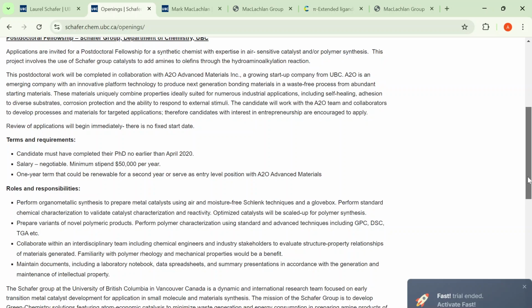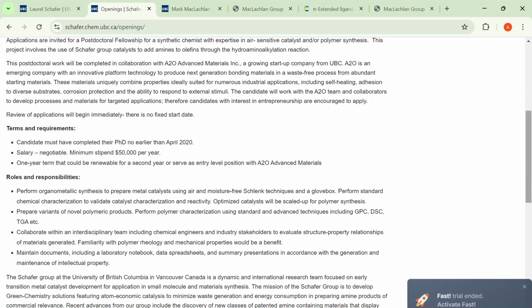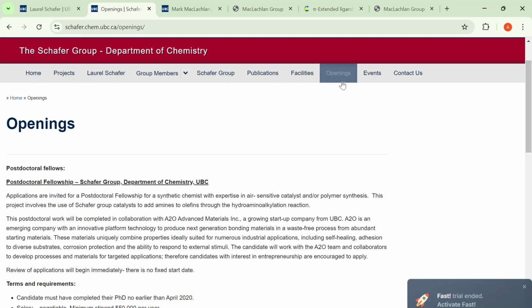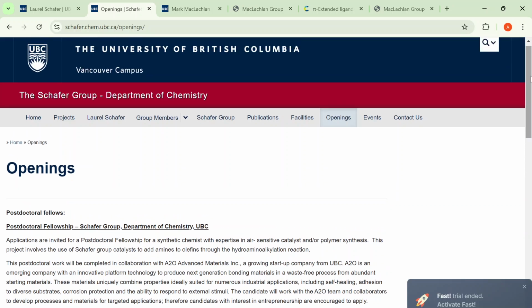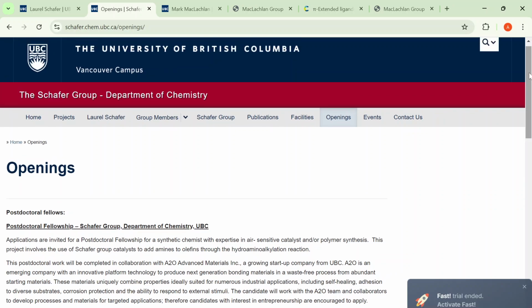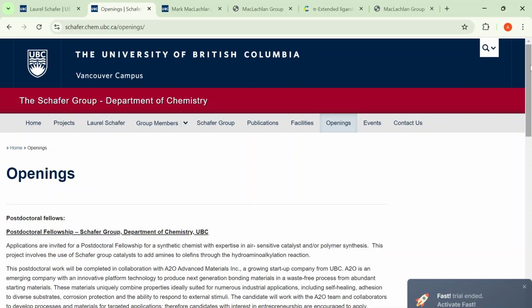Even she mentioned the stipend per year as well, so it's very important. You can see prospective students, openings, or contact us. You have to click on any of these icons, and you can see if someone has a position or not. Most of the time they already advertise those positions here, so it's very easy for you to find these positions. So that's it.